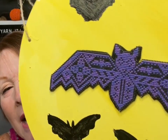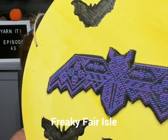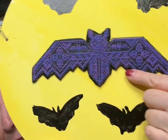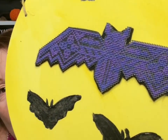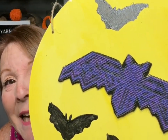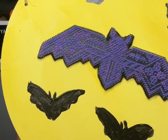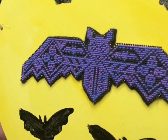The next one is a cross stitch project. And this one I saw from a floss tuber. And it is my Fair Isle, what's it called here? Okay, Freaky Fair Isle, that's what it's called. So this part is stitched on perforated paper. It was a black perforated paper, which is pretty difficult to work with because it's black, and I'm using a dark purple by Diary Works, I think it's called. I think Diaries. So that was fun.